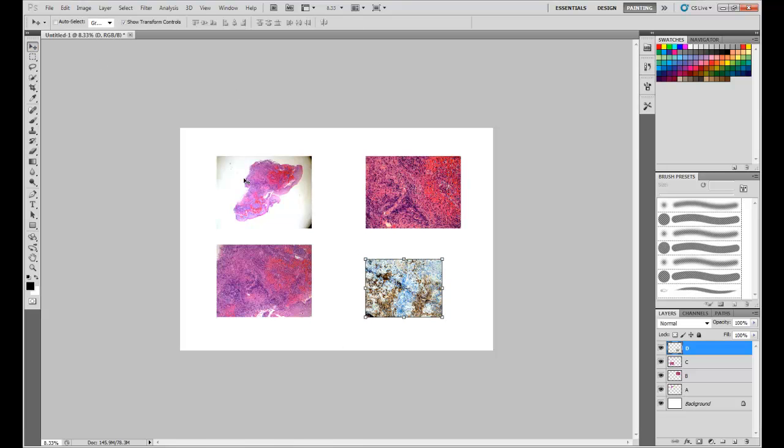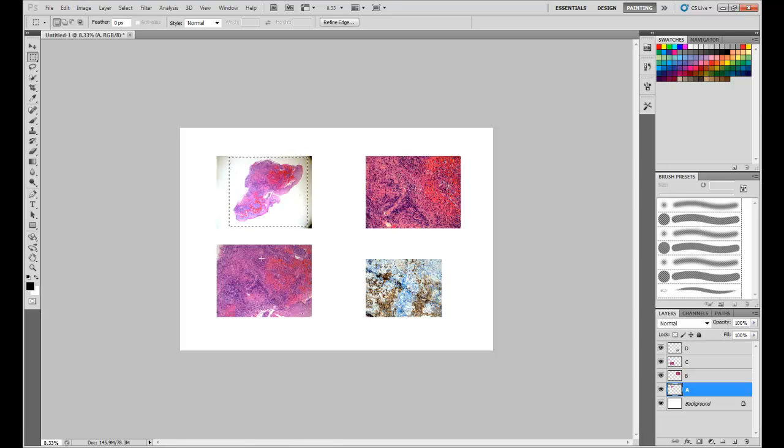As I said, I want to crop this picture. First of all, I need to select the right layer. Very important, because right now I'm in a different layer, see? So I'm gonna select the right layer, which is A. And then I can use my selection tool to keep a part of this.